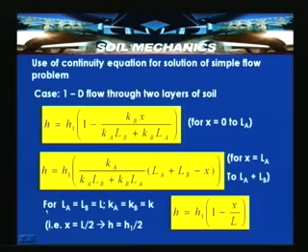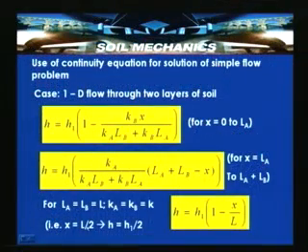So, consider that this is an expression for two layers of soil, that is two soil types A and B having lengths La and Lb placed in a container having a cross-section area A, where the flow is occurring from point 1 to point 3. So, we try to determine the head at any point by using the continuity equation.